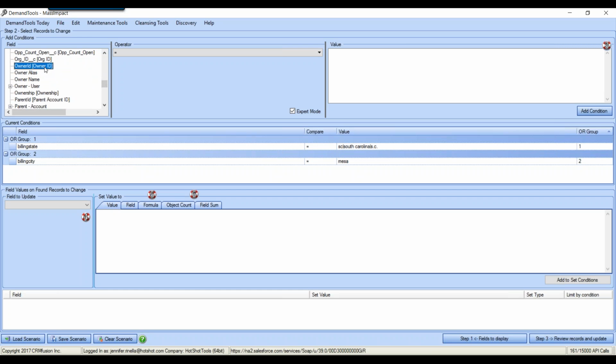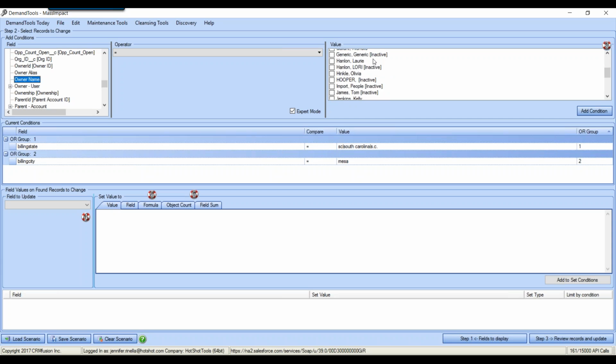So notice that I have owner ID. So if I know my user ID by heart, I can enter it here. Okay? I don't know it, so let's try something else. Owner alias. Here's a pick list of the aliases in my org. Or I can simply click on owner name, and now I have all of the users in my org here. Okay? Now you notice that you do have inactive users as well, right? It's always going to be the case. Sometimes people do queries on those types of things.